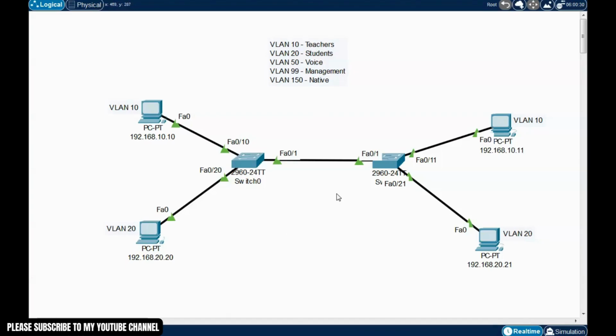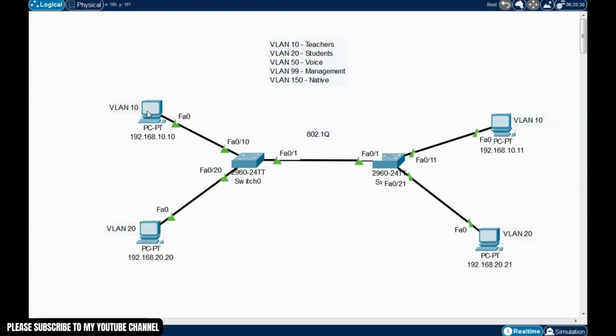So the reason is this port is still an access port. Since it's a switch to switch link, we need to convert this port into a trunk port, and the protocol that we need to use here is 802.1Q. Well, the 802.1Q protocol allows VLAN tagging on this line. So meaning it will allow VLAN traffic to go in this direction. It is just like we're creating a bridge for them to communicate with each other.